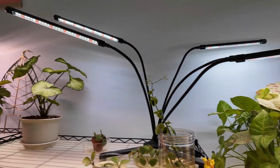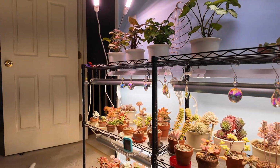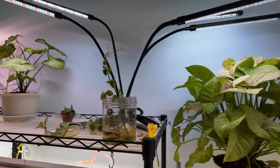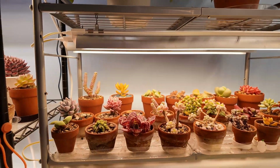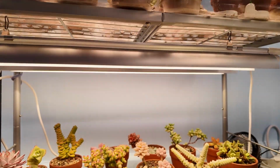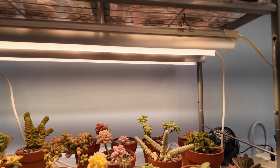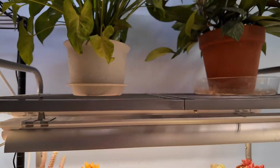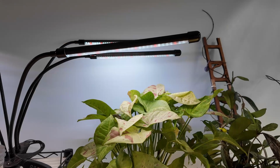Okay, so I want to come over here. So after I expanded, because of course anybody who loves plants will eventually expand. At least in my experience, anybody who loves plants will always want to expand. I expanded to a second shelf, and it was a small shelf, and I bought some cheap lights, and I hooked these lights up under here, and you can see they're very close to the plants, relatively speaking. And so some of my higher light plants are on the smaller shelf, and above it, because I've moved it out here, I've got some tropicals.